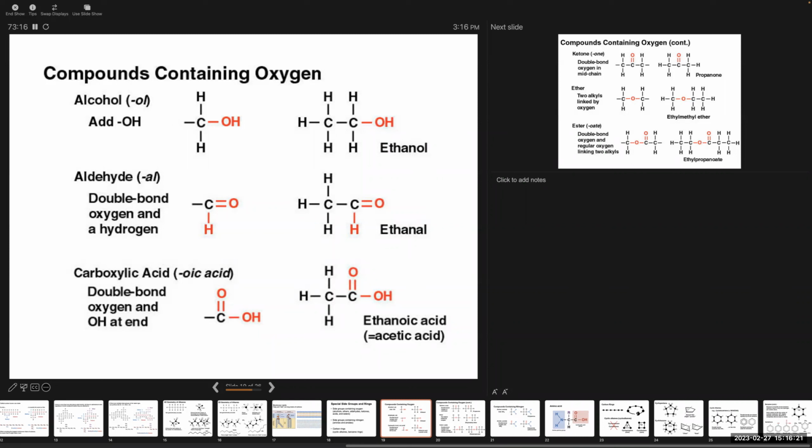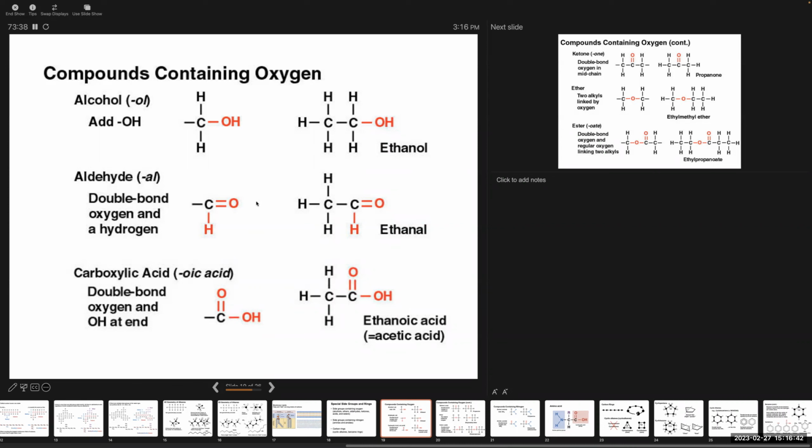If you had methanol, which would just be a single carbon with an OH, you don't drink that because you will die. So you can only drink one very specific kind of alcohol. And then there's propyl alcohols and butyl alcohols, and again, any carbon chain, you add an OH to it and you turn it into an alcohol.